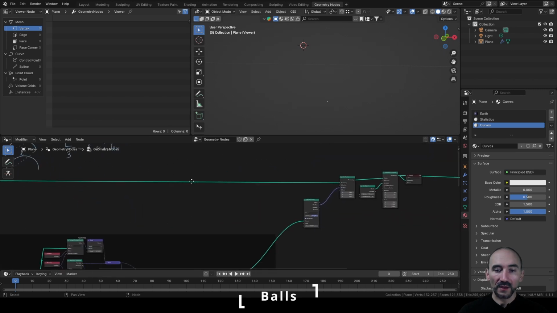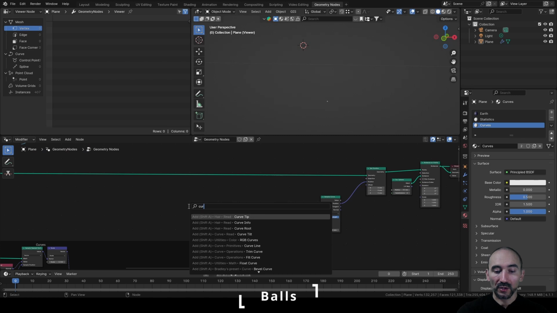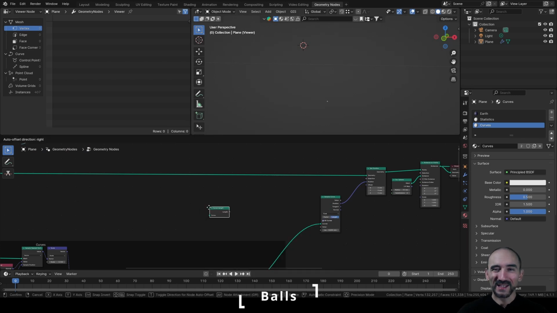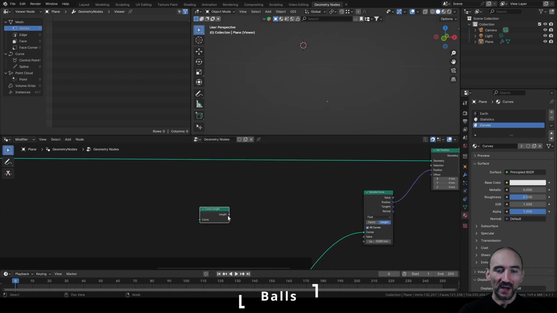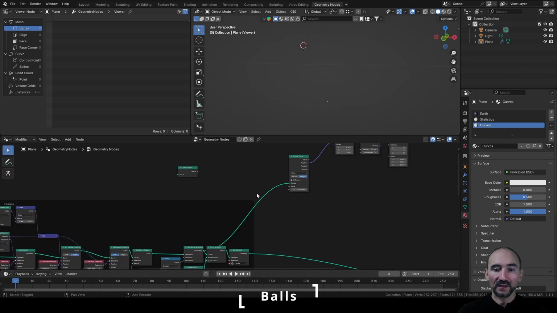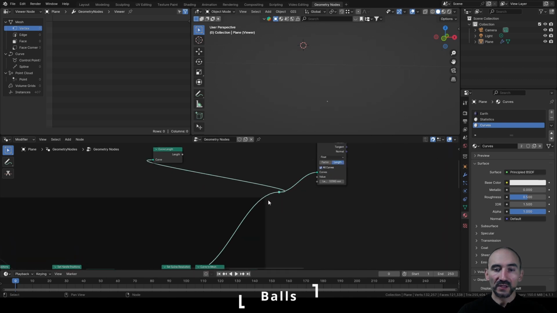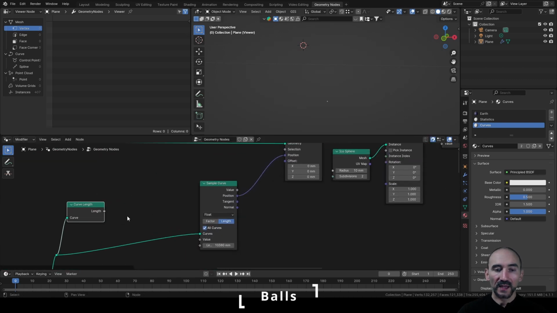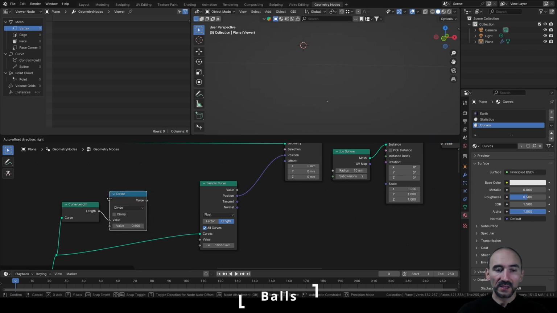So with our theory, we can take the curve length of the entire curve. Keep in mind that this value of the length is the sum of all the curves of the geometry passed through this socket. I can link these curves here, get the length, and this is L uppercase. We can divide this by what?